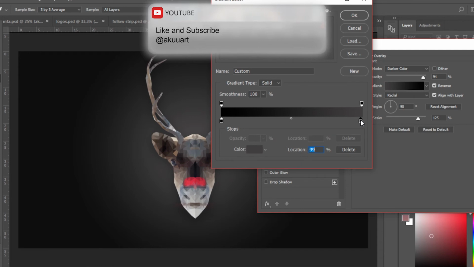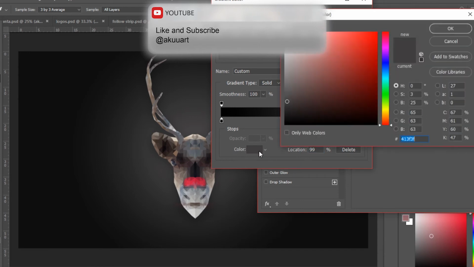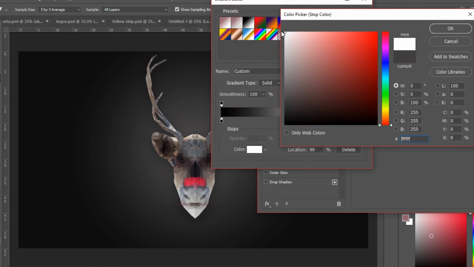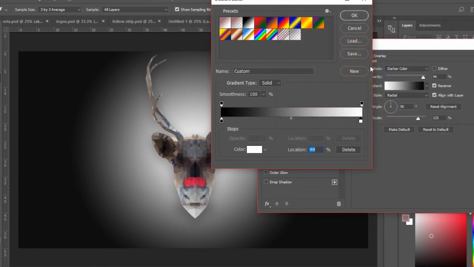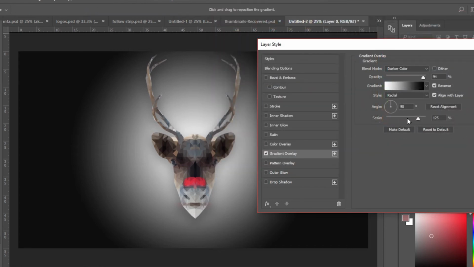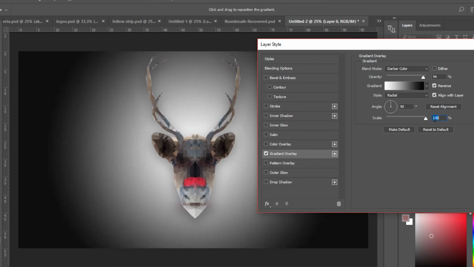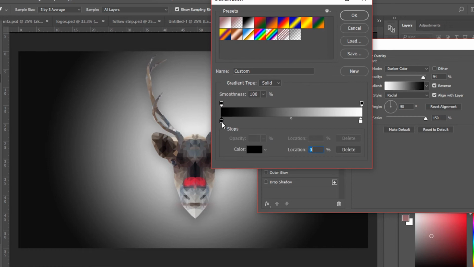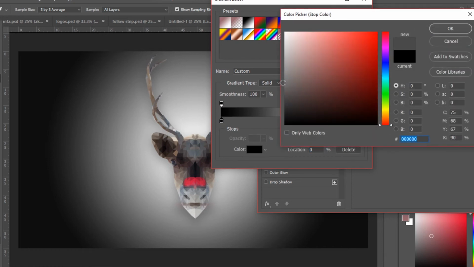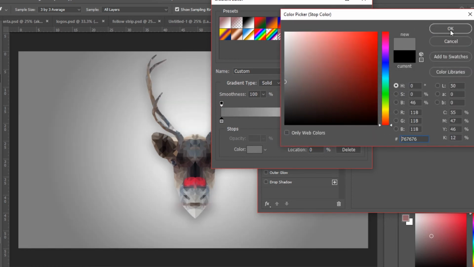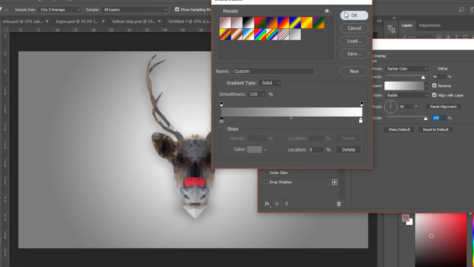I just have this from a different video. Just go into white and say okay. Scale, just move it up like this. And actually I'm gonna have to probably just do some kind of gray here, and this will do the job.